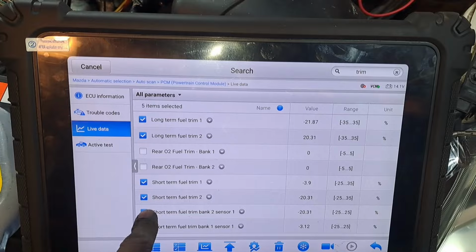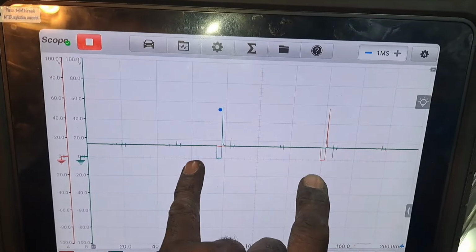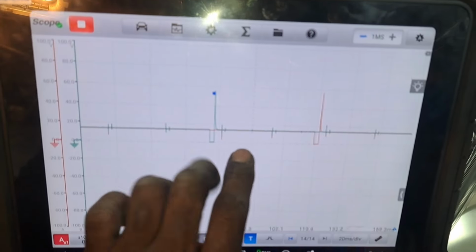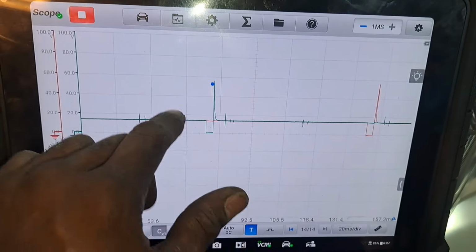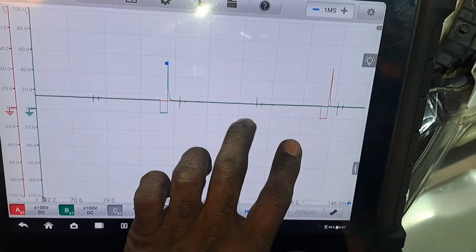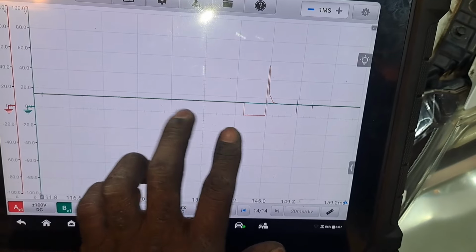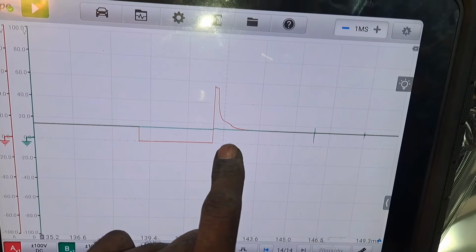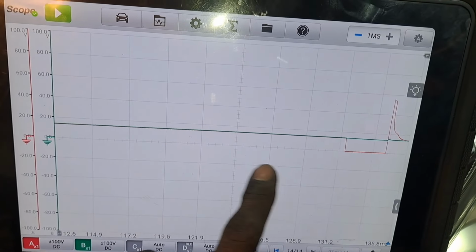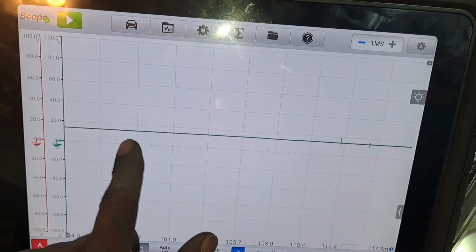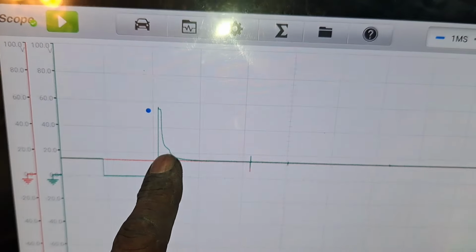All right, so we're on our waveforms now. Red trace is the defective one, and the green trace is the newer one. Here's the defective one. We have very little pintle hump here. And let's go to the newer one, the used one we put in, and look how much more pronounced that pintle hump is on that one.